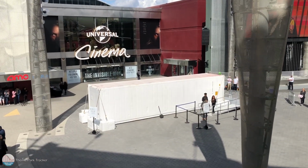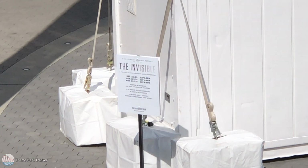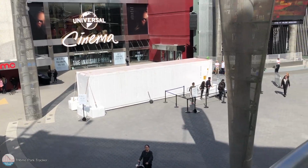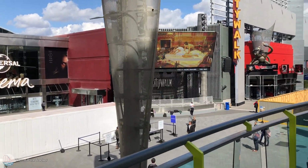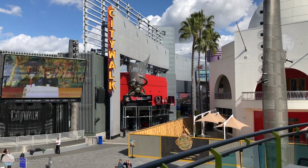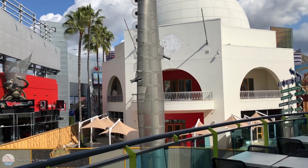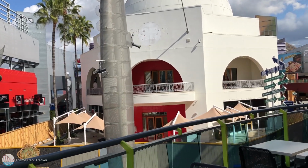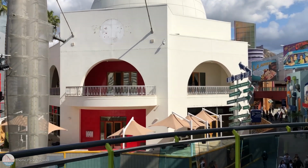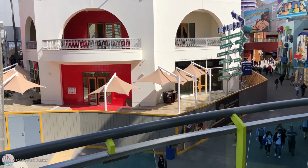Toothsome has to be the most exciting project to happen in City Walk for quite some time. The popularity of this location at City Walk Orlando is very high. The menu items and dessert concoctions all look amazing. This should really drive the crowds to this part of City Walk, and I wonder how much space outside of Hard Rock it's going to take up. Will the location be 2 stories? Will they have menu items unique to Hollywood? We'll soon find out all of this information as the construction progresses along.